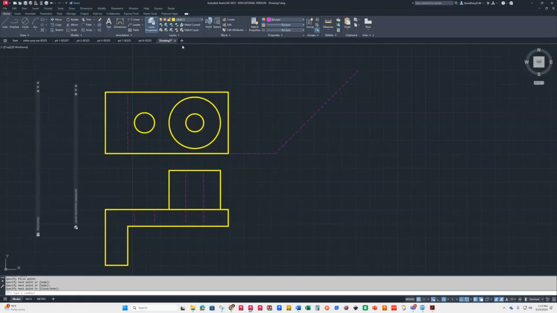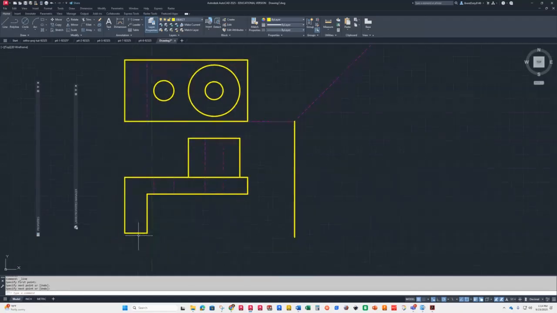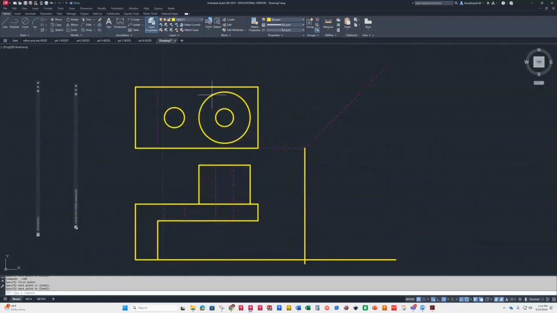You change this back to object line, and if you go to line, this line will be the front of your side view right here. Okay. And then you can draw a line over here like so. And then you can project the back of your object here. Project this over. Project it down. Like that.